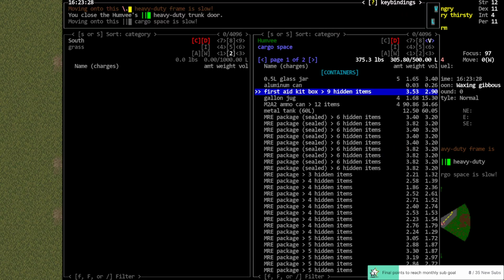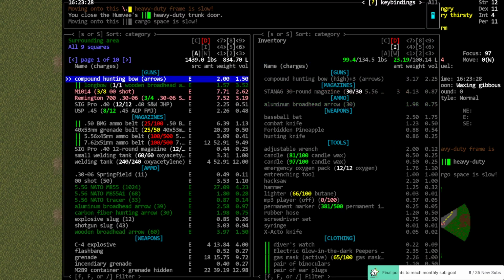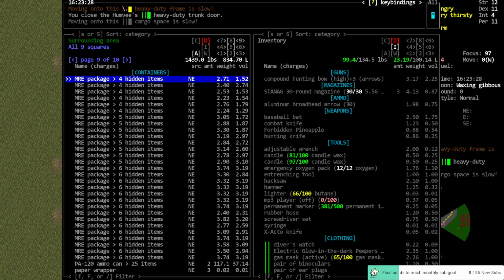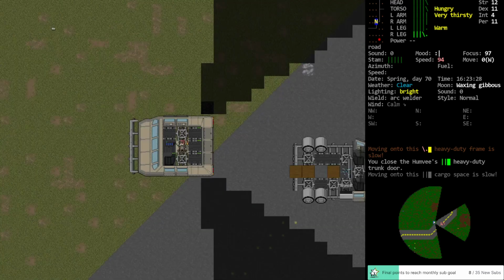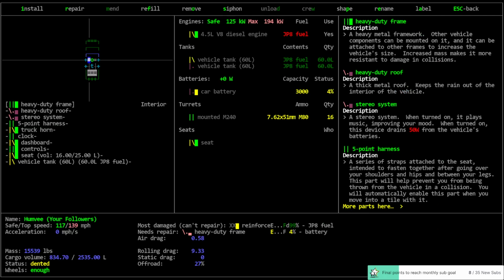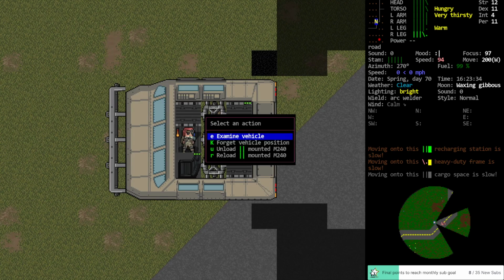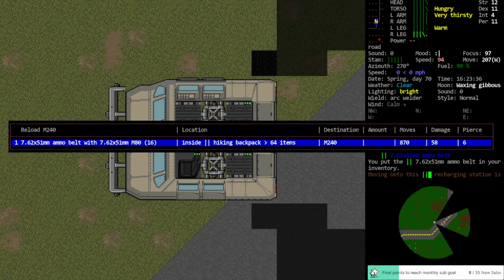The glorious Humvee. Not quite fully kitted out yet. We got a lot of junk in here. A lot of junk in here I could probably toss out. Alright, so... Oh, the 240's got the 762 that I left in belts. Oh, that's even better. I didn't realize this was the 762 version. Unload. Reload.